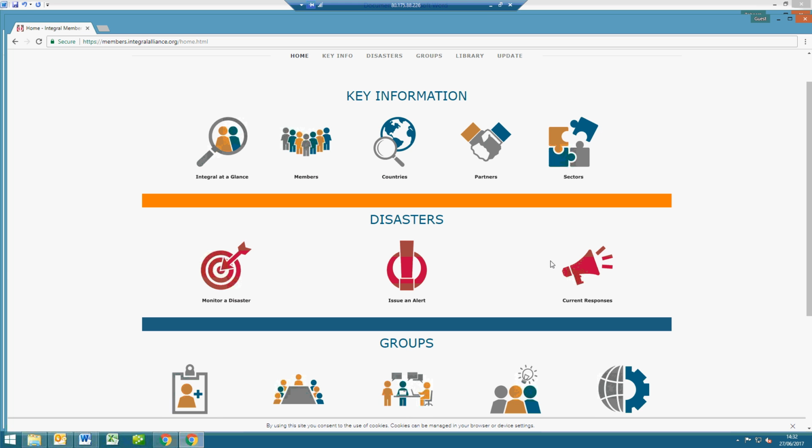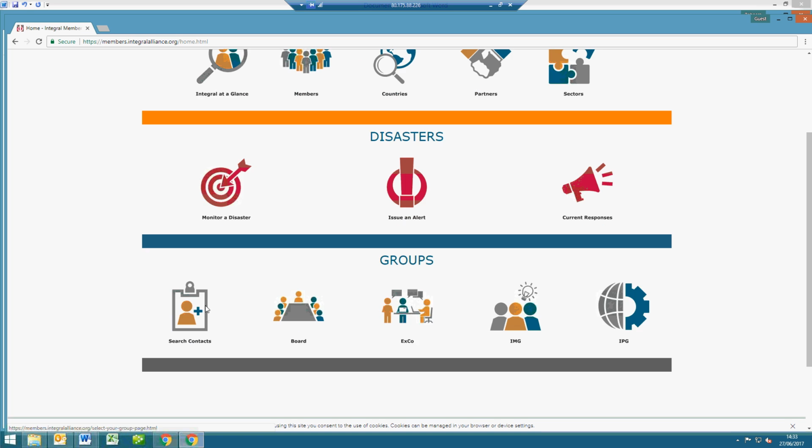Now, the disaster monitor, this option, is the only part of the site that requires different login details, and this is because it's run on a WordPress site, not a Google site. So with regards to your login and password for the disaster monitor, they've been chosen by you whenever you registered, and as such I don't have access to them in the way I do to Google passwords as a Google admin. So if you can't remember your login and password for the disaster monitor, you just need to choose the lost your password option on the login panel. If you ask me what it is, unfortunately I won't be able to help you with that particular one.